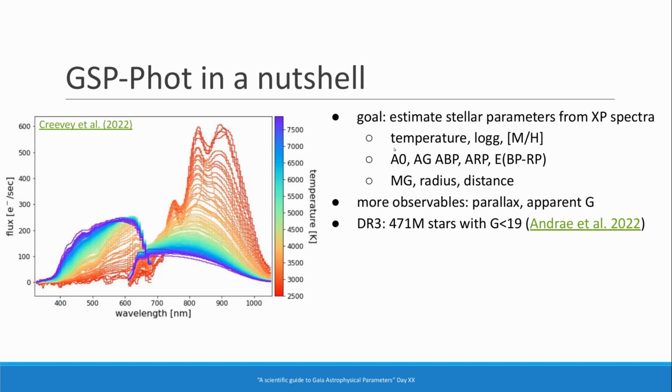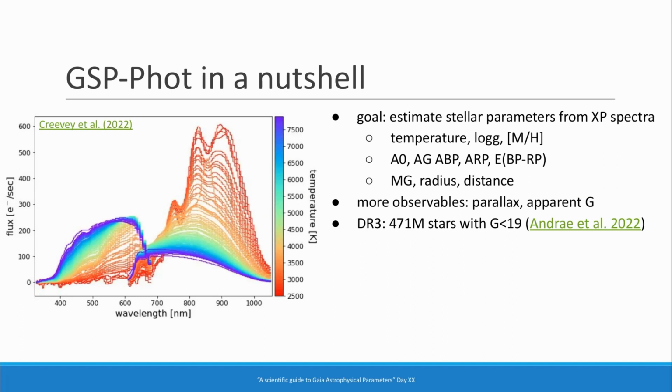So in principle, A0 is just the parameter of the extinction law, which generally defines how strong the extinction is in that line of sight for this star. And then derived from that are the extinctions in the 3 Gaia bands, so the G band, the integrated BP, the integrated RP, and the reddening. So obviously you need these 4 if you want to plot color magnitude diagrams and de-redden them.